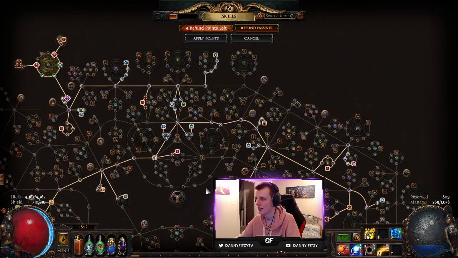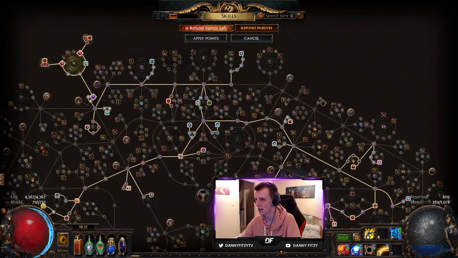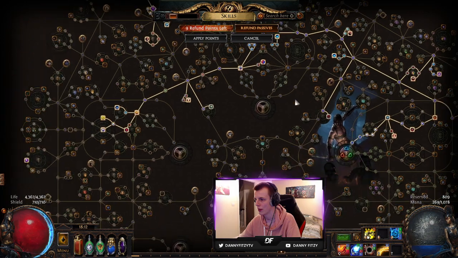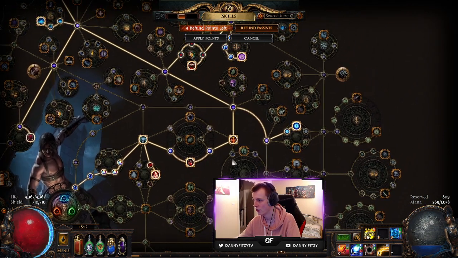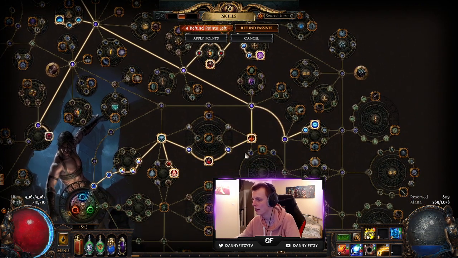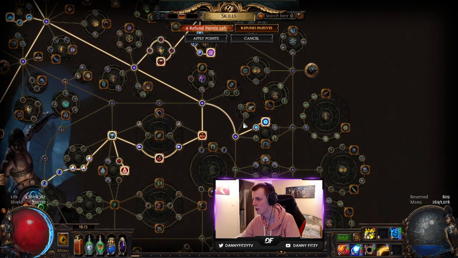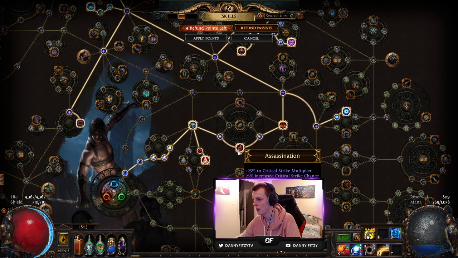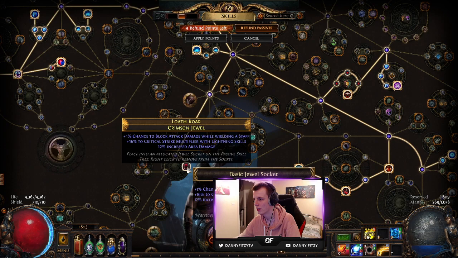The tree. The tree is pretty standard for this kind of thing. We're taking pretty much all the power charges except the one over here. This is just too far and it's not worth it. We're taking any spell crit we can get, any crit chance, any life nodes that are along the way as well. Which you can see here, taking some life, taking some spell crit, power charge, big crit node here, big life node here. We've gone down here for this jewel.